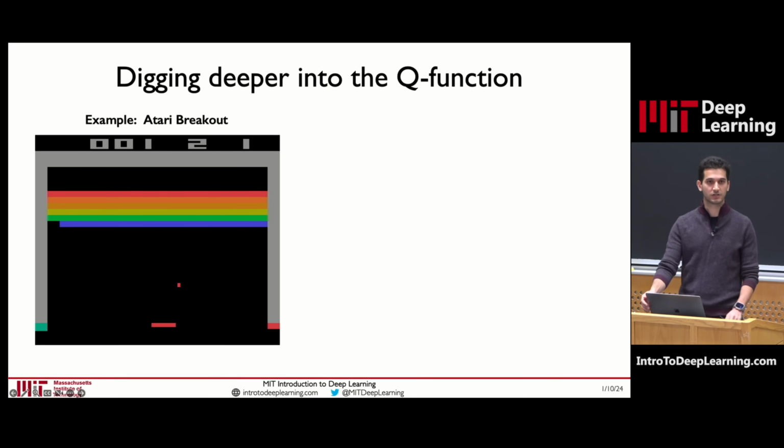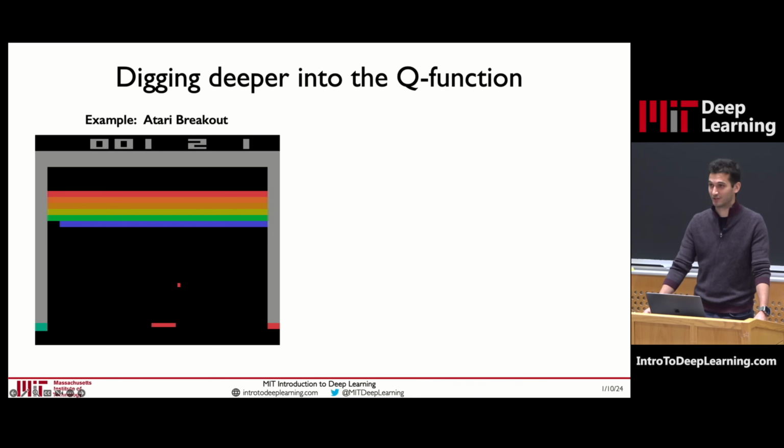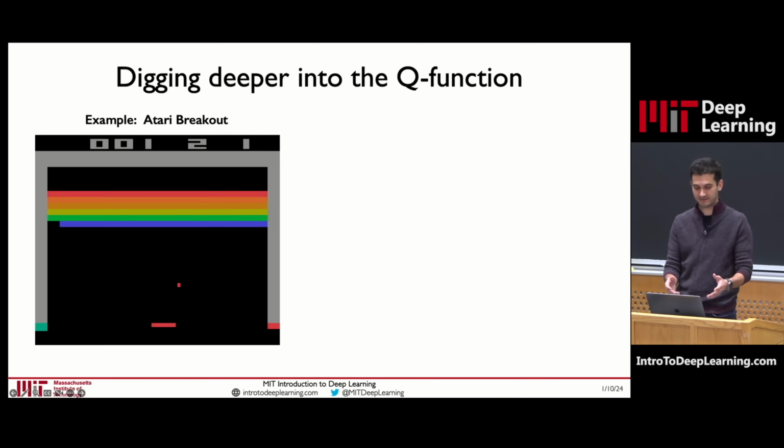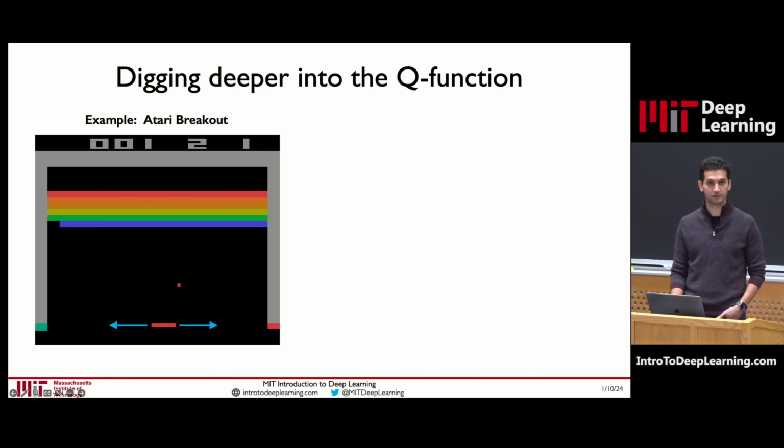So in order to cover value learning, we have to first start by digging a bit deeper into this Q function, right? This is a really critical function, especially when thinking about the value learning side of the problem. So first I'll introduce this Atari Breakout game. Probably many of you have seen it before, but in case not, I'll just quickly describe it. So the concept of the game is that the agent is this paddle, this horizontal line on the bottom. It can take two actions, roughly. It can move left or it can move right, or it can also stay, not move at all. But for simplicity, let's just say two actions, left or right.